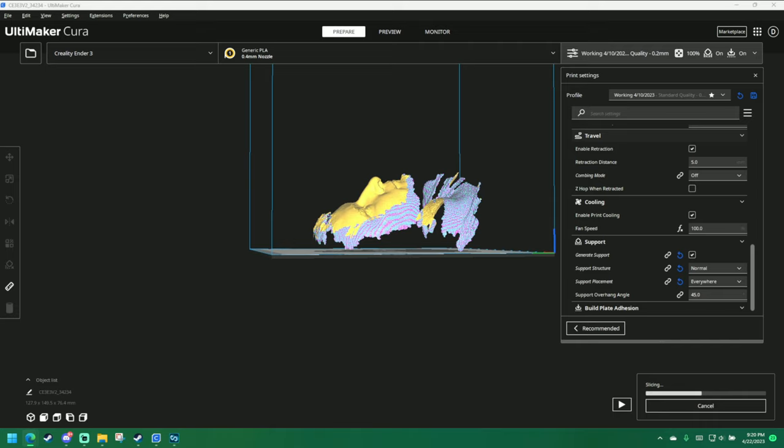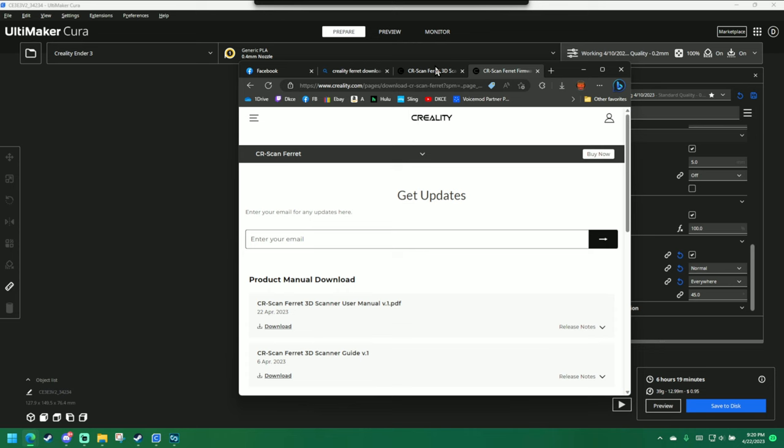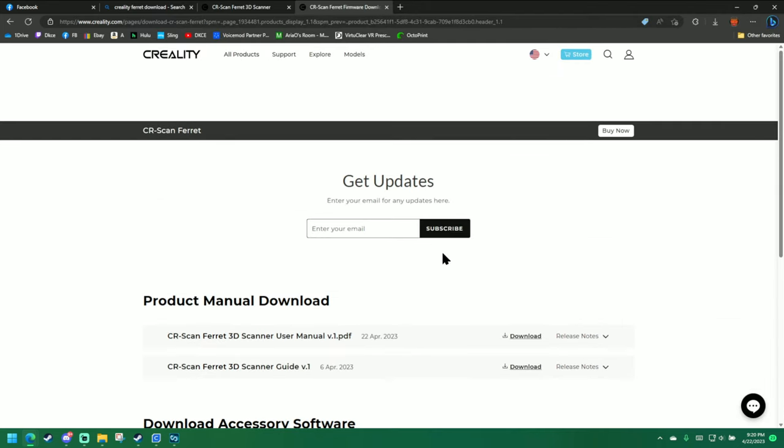Man, this is a neat. I'm doing something on the side here while that's trying to show you the page for this, but it's not letting me. Okay, here, finally. This is all 6 hours to print that. Must really print it. So, this is the Ferret.